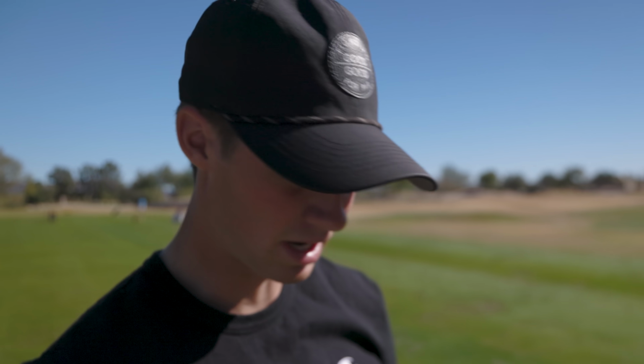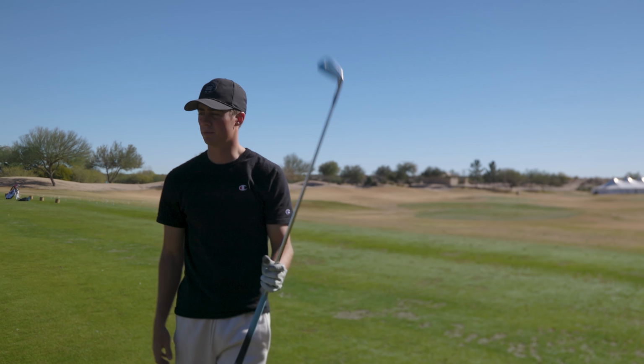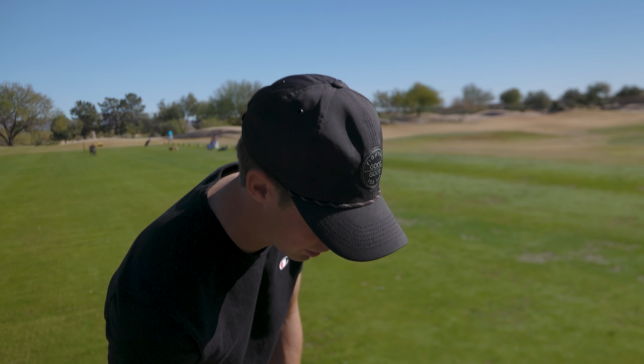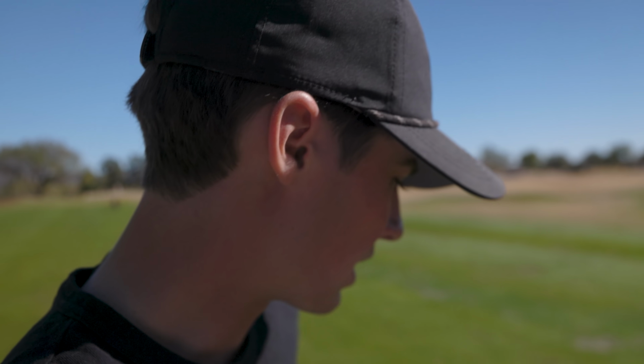You excited for the new clubs? I am. I'm pumped for the new clubs, guys. Excited to test them out, see how they feel. Obviously, not complaining at all with my current clubs. I just want to see and feel the new clubs, especially after seeing my toe digging. I think my lie angle needs to be slightly readjusted with my swing, which is fine. My swing has definitely changed over time, and you just have to adjust for that.